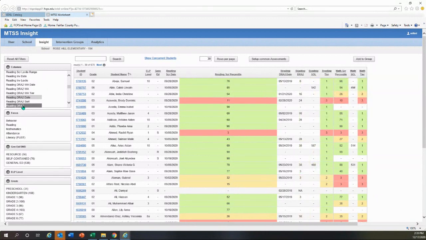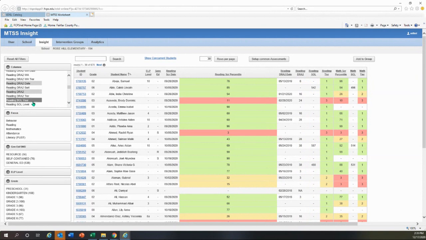Okay, wait a minute, I think I lost you. So the last thing was reading DRA to WA date. And then what was the next one you said? Don't do the word analysis, because they're not doing word analysis right now. Unclick DRA to WA date and go down to reading DRA to date. Reading DRA to date. Got it. And then click reading DRA 2. Okay, and that'll tell you what level they're at and the last date they had.